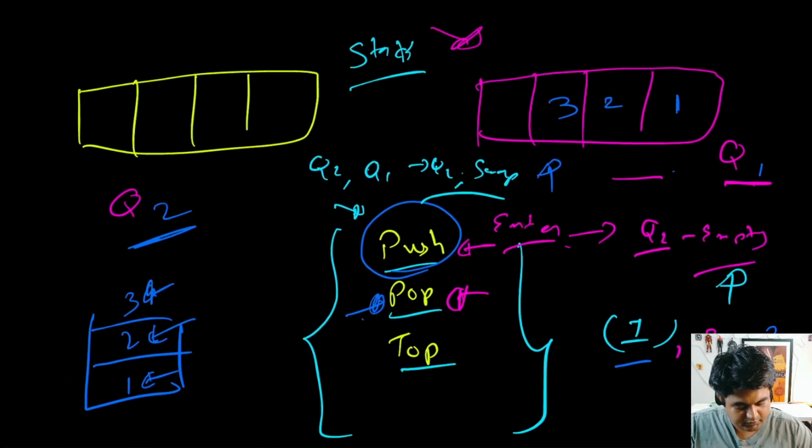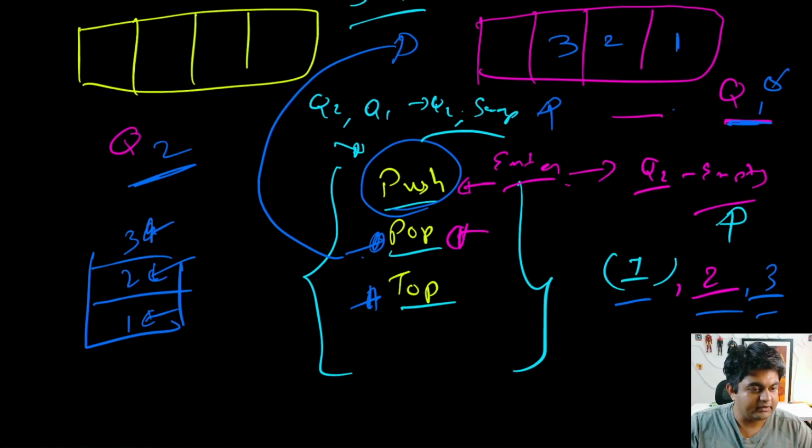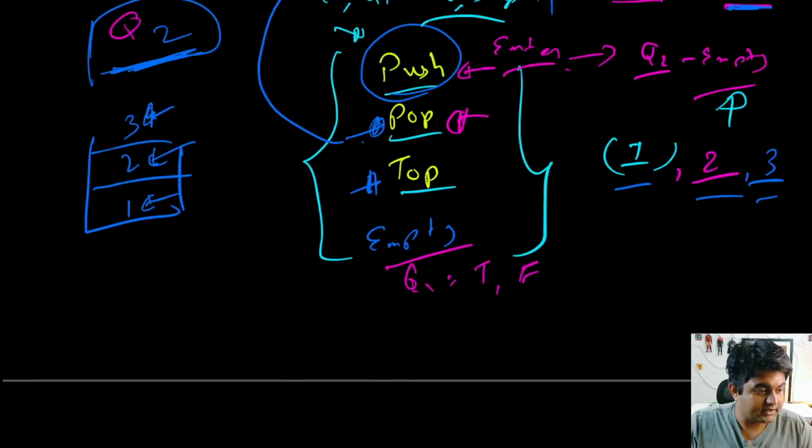Now let's try to understand how the pop operation works. We are always going to be popping out whatever value is present in q1, as if this was a normal queue. For the top operation as well, we are just going to see what is the current value at the top of q1, but we are not going to remove it. And for the empty function, notice that q2 is always going to remain empty, so we don't have to worry about it. For the isEmpty method, we are going to check whether q1 is empty or not. If it is empty, we can return true, otherwise we can return false. And this is the whole solution basically.